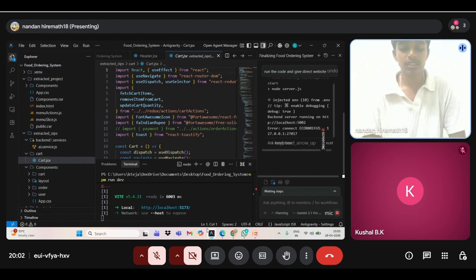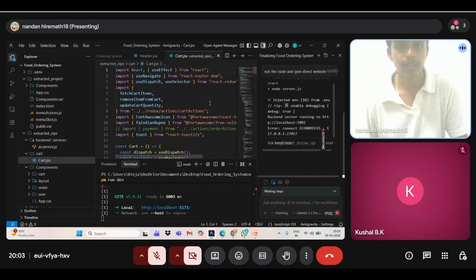And the technology stack. Let me explain the front end. React.js is used for component-based UI development and a fast development server and bundler. React Router DOM for page navigation and routing. And Redux for centralized state management. Backend: Node.js, a JavaScript runtime for the backend. Express.js for backend server API creation. Other libraries: React Toastify for notification alerts, Font Awesome icons used in the UI. These are all used for the development.